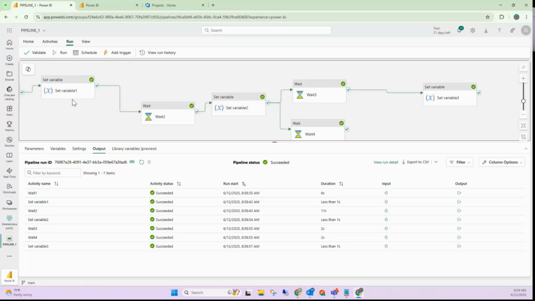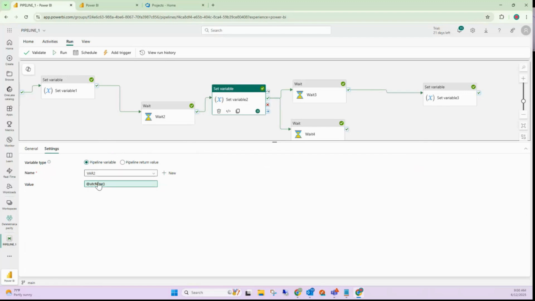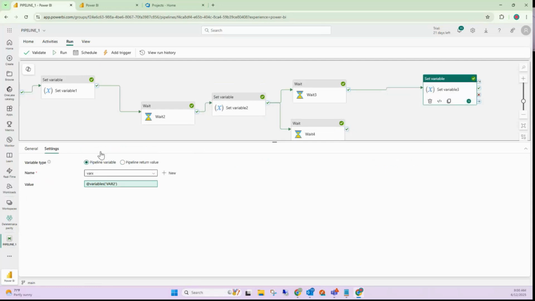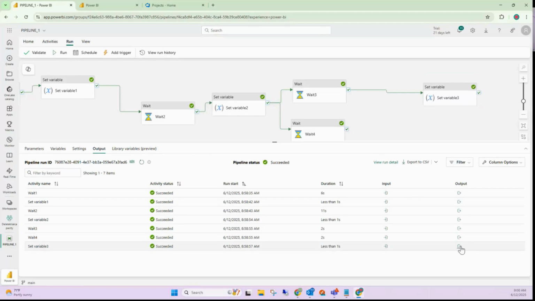Correct. Yes. Here, even if I add 100 x number of more activities here, until and unless I use a set variable activity again and override variable 2, the value of variable 2 would remain constant throughout its future journey till the time it is updated again. Hence, even if I add n number of activities in between and assign variable x with the variable 2 value, it would remain the same. It is 54.54. Okay, sorry, it's wait activities, hence no output.